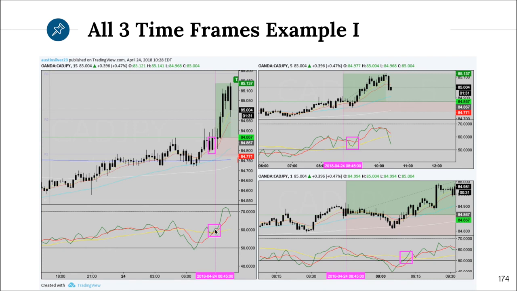So even if the 15-minute is open, you might not get a 5-minute or a 1-minute cross. And that would mean let it go. There's no S2, just let it go. If it goes in the direction you thought it was, great. You're a genius. I'm so happy for you. But that's not an S2, so you don't want to risk real money in that trade.